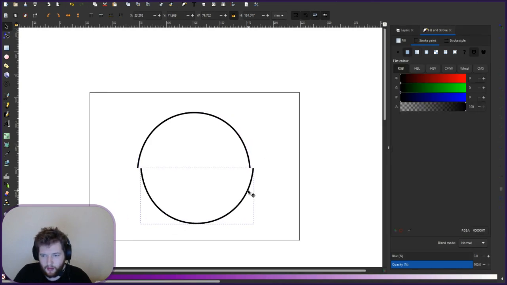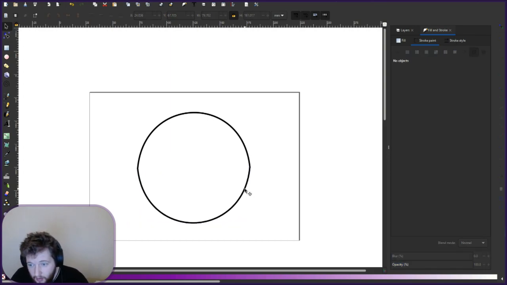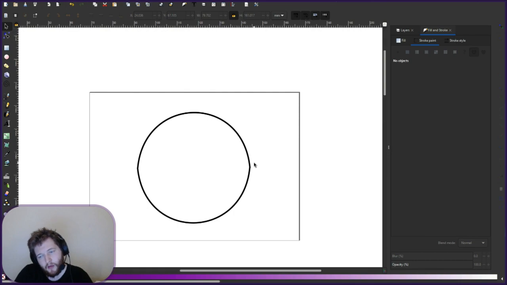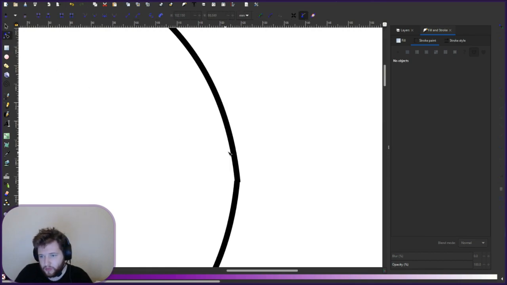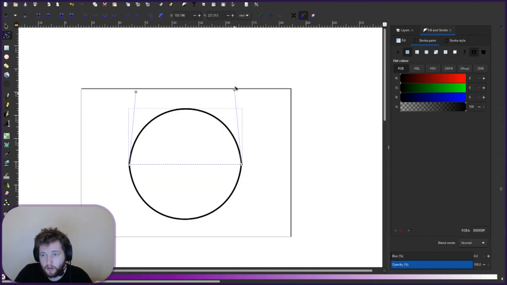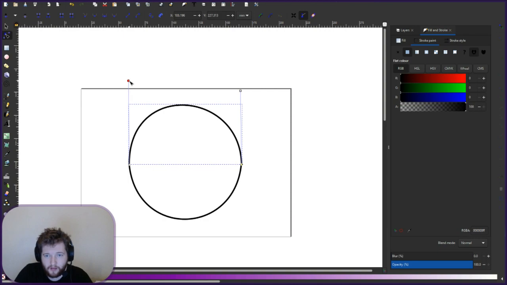Okay, let's bring this into the center and connect these up so that way it looks like a circle. It's going to be a little bit off at the edges. You know what, we can do something about that, can't we? Let's bring the node tool up. And let's kind of adjust this just a little bit. Let's pull these out. You know what, I can actually make this perfect. I'm going to make this the perfect circle. Get back my line there. Bring it down a bit to make the perfect circle.